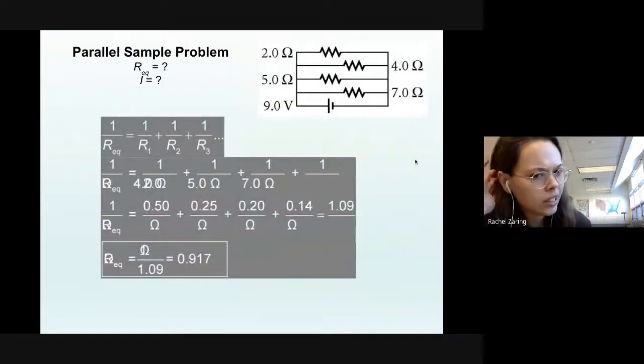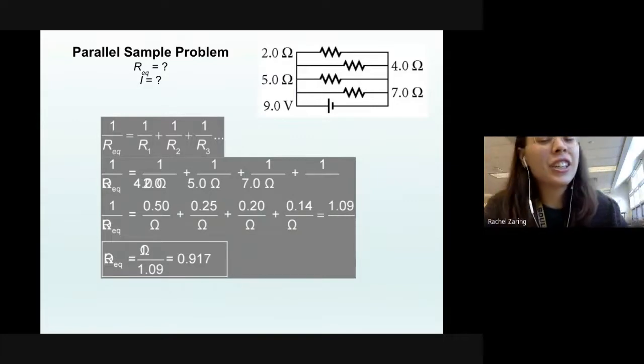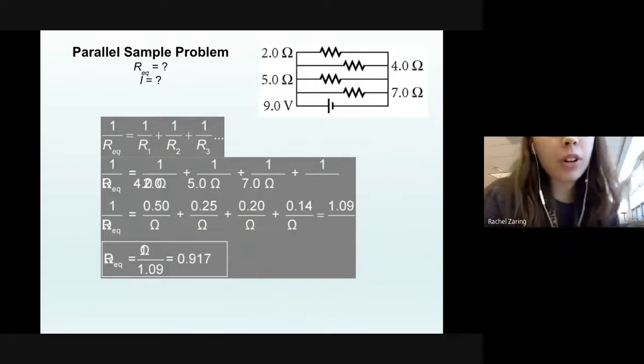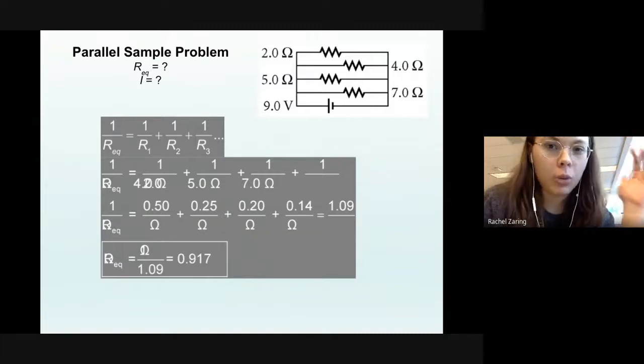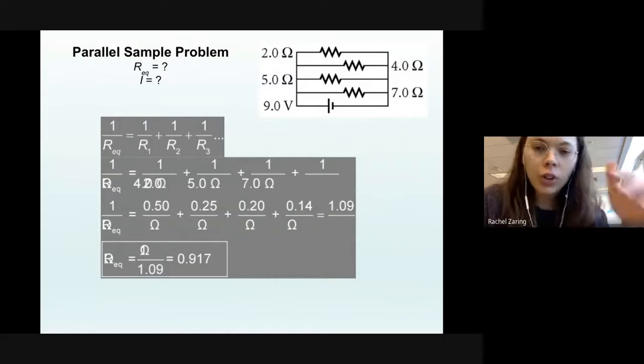Sorry, my graphics are not showing up super well, but when we're calculating this, the first thing we want to find is the equivalent resistance. When you're finding this, you're doing that 1 over method. If you like doing the division by 1, you're more than welcome to, but your equivalent resistance is going to be 1 over 2 ohms plus 1 over 4 ohms plus 1 over 5 ohms plus 1 over 7 ohms, equal to 1 over your equivalent resistance.